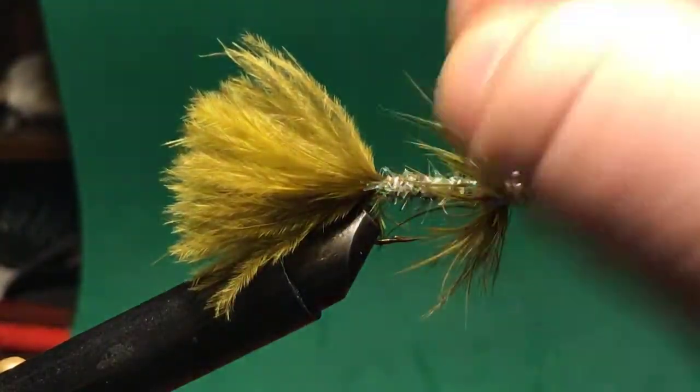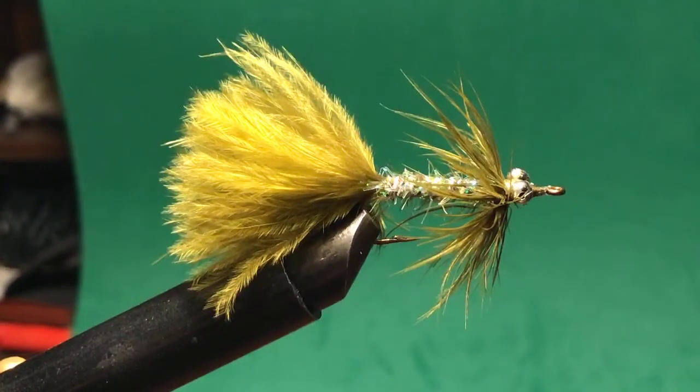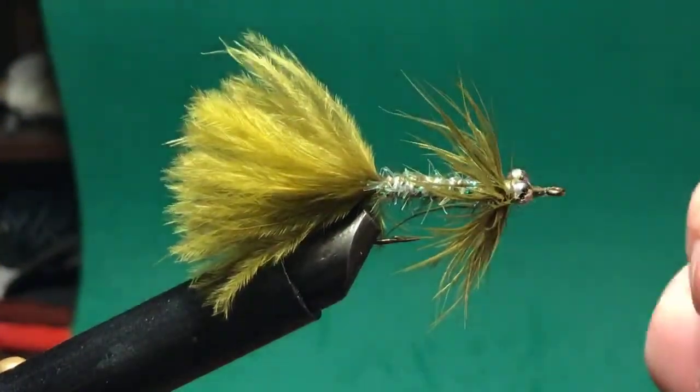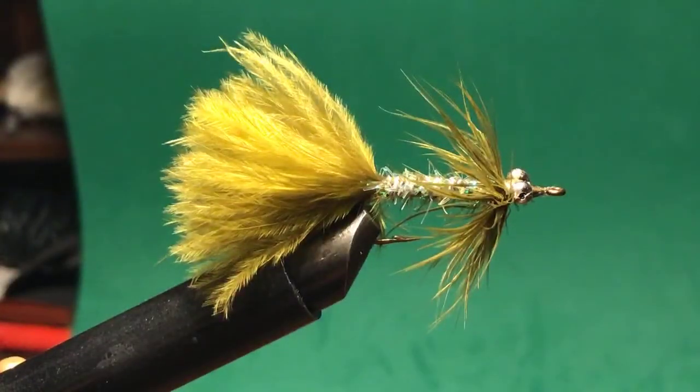I'm tying this right now on Facebook but I always save it and send it to YouTube — I've got about 85 videos now, so check it out. I've got a bunch of stuff like this if you like these flies and learning how to tie them. They are long but that's fine because I'm long winded in describing everything. Have a good late evening — good to see Nerissa and Jeremy watching, my cousin and my friend from work. Hopefully some other people tune in. Have a great and blessed evening. Bye bye.